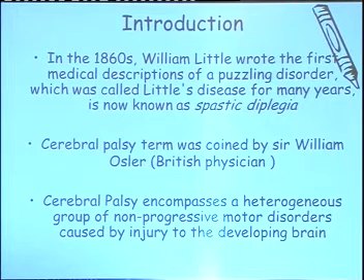In 1860, William Little wrote the first medical description of a puzzling disorder which was called Little's disease for many years and is now known as spastic diplegia. The term cerebral palsy was coined by Sir William Osler, a British physician. Cerebral palsy encompasses a heterogeneous group of non-progressive muscular disorders caused by injury to the developing brain.